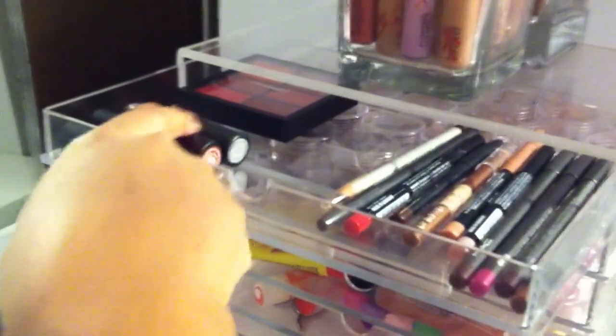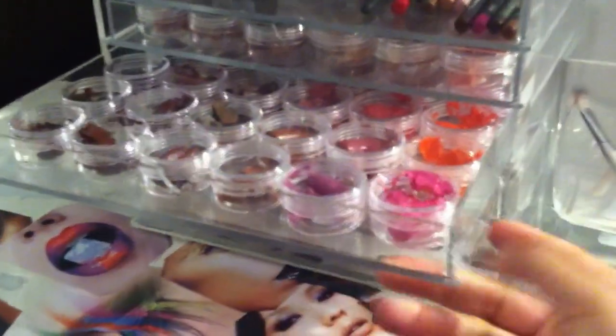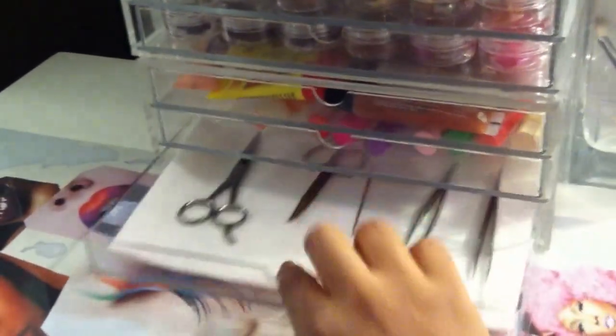I have two of the three-drawer Muji drawers - I used to have three but now have two. On top I keep my smaller lip glosses, with taller lip glosses in the back in two vases. The first drawer has lipsticks, a red pro palette, depotted lip liners, lighter colors, darker vampy colors, colorful bright colors, and a lot of lip balms, tweezers, and scissors. Those are my dirty brushes.